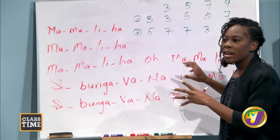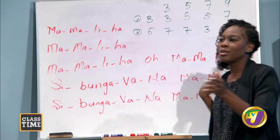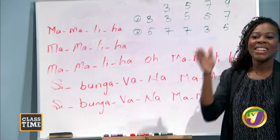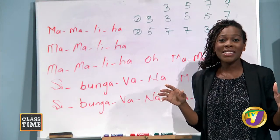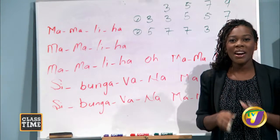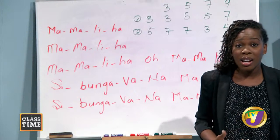So for instance, there's no pattern there with 2. But I did 1, 2, 1, 2, and so on. So you could mix up your patterns if you want, because what you're doing is improvising. And all you're doing is composing, having fun, making music, and understanding the concept.